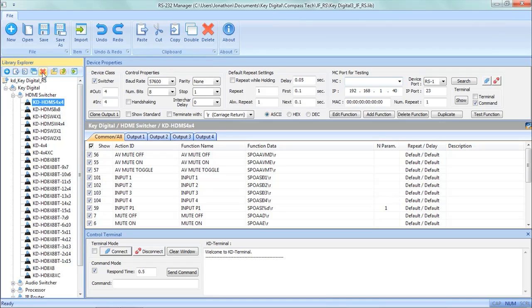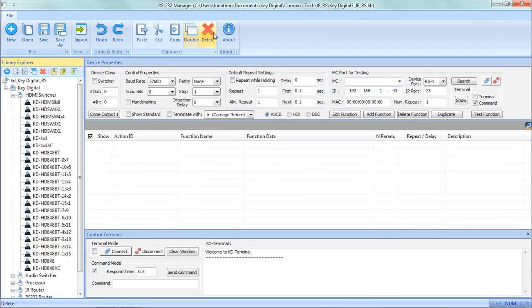In order to do that, you do it here in the Library Explorer at the X here, where you could delete any components of the respective library. If we were to do it up in the top here, we could delete the entire item or just something off the clipboard. So it just depends on where you're located. So we could go ahead and continue to delete some devices here that maybe aren't going to be of use for us.